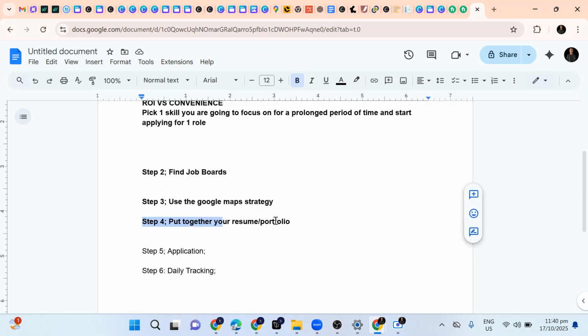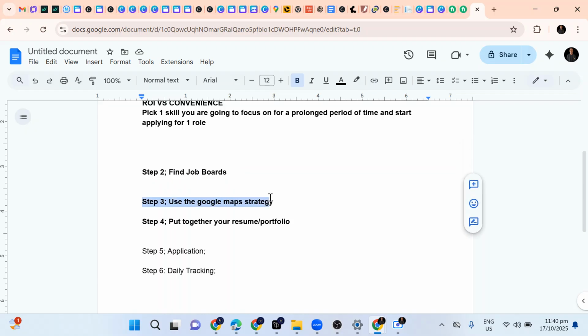Now you know how to do these things. Then what is going to happen next is you want to start your application process. Right here I showed you how to apply. There are some job boards that have application steps right on them, so you can go ahead and apply that way, right?